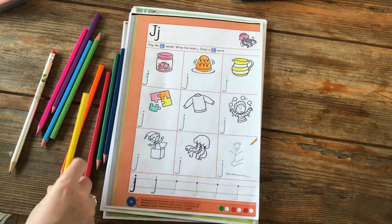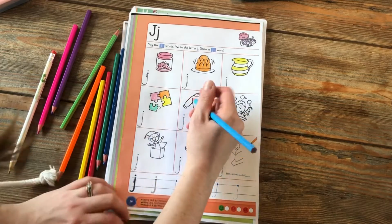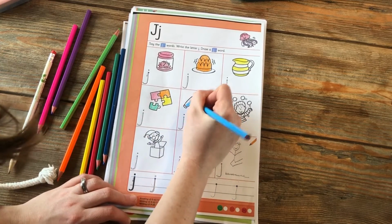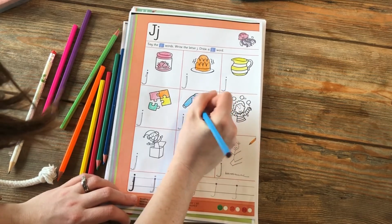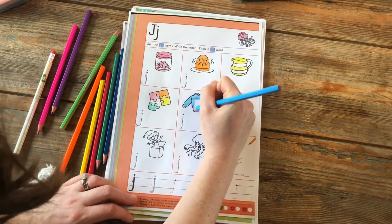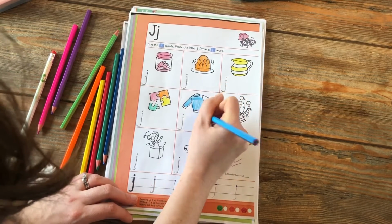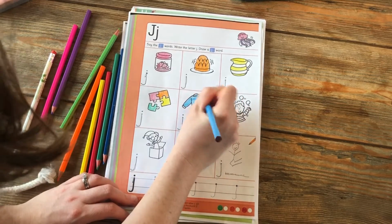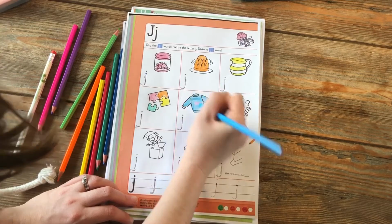Okay, now we have our jumper. Maybe we'll colour our jumper blue. Jumper. Are you wearing a jumper now? I'm wearing a jumper and it's blue. What colour is your jumper? Do the sleeves, where we put our arms.